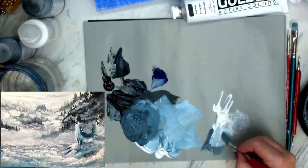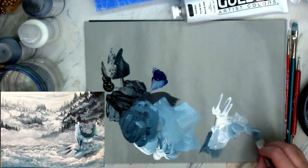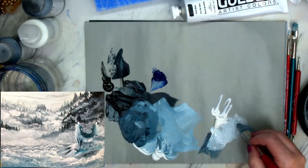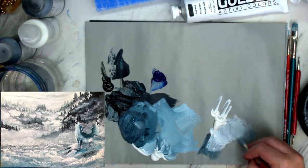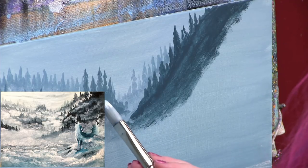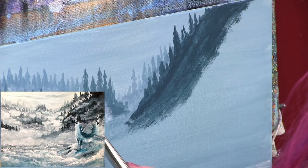So I'm going to get a little of my zinc, but I'm going to add some of the tint to it. Can you see here? Just a tint, just a hint. So it's not its brightest white. And I'm going to just tap and circle this up here.